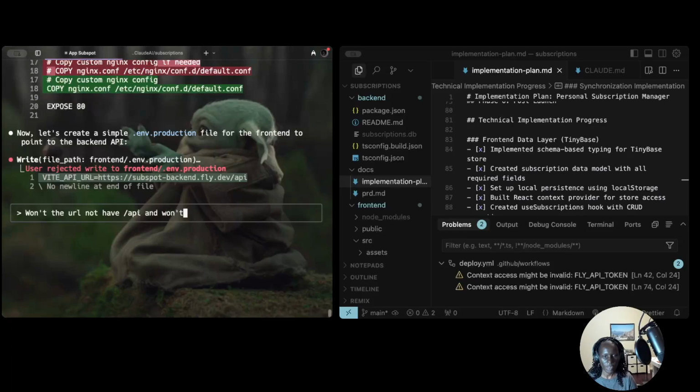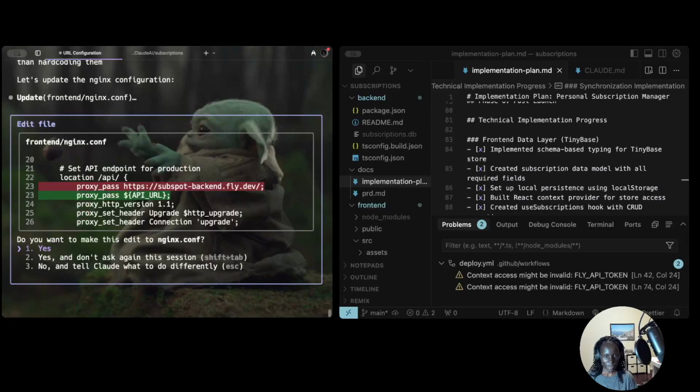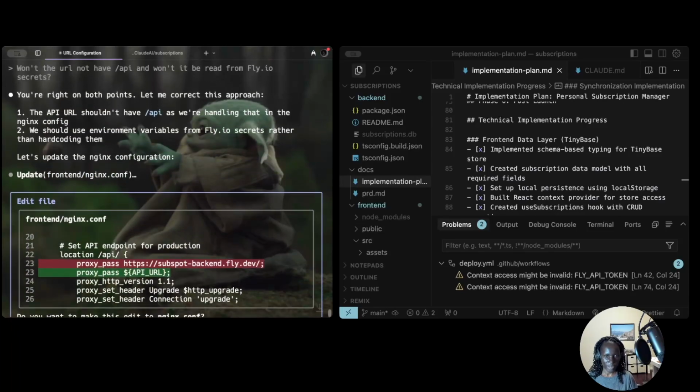And won't it be read from fly.io secrets? I'm just kind of asking it about this. If it wants me to create the .env.production, I am good with that as well. So the Nginx config says, let's update the config. Yeah, you're right. Let's correct this.